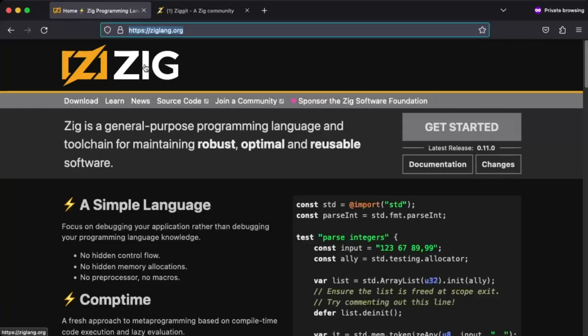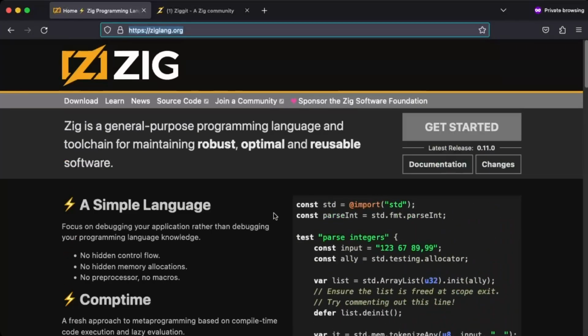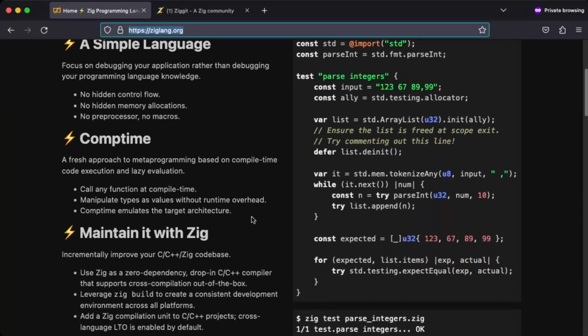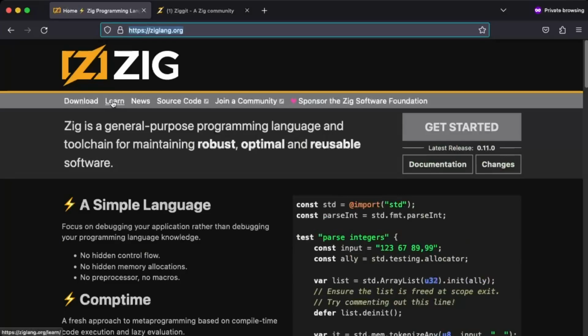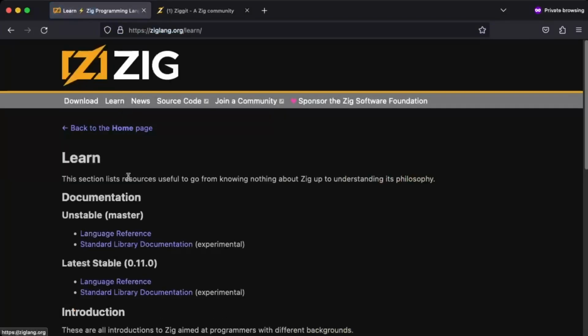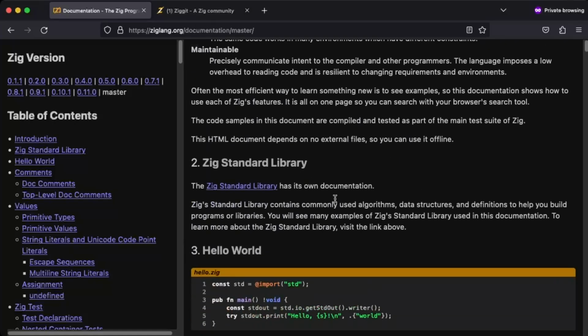First step would be to go to the Zig project website, which is at ziglang.org. Here's the URL. On this website, you're going to find sample usage and some content that'll introduce you to the language and the community. There's a really important place here. It says Learn. Aside from other links, there's a really important link here, which is called Language Reference. On one single page, you're going to find pretty much the essence of the Zig programming language itself.